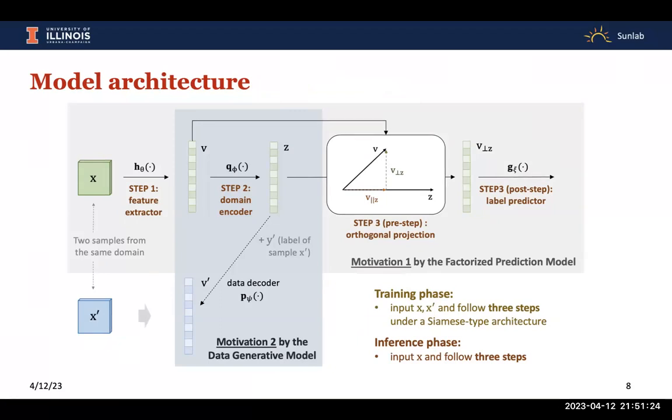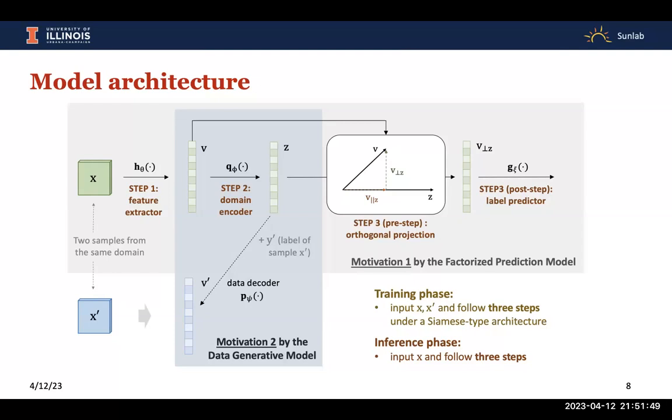In the training, we input two samples from the same domain, the same patient, at one time, and then we follow this multi-step pipeline. Step one, the feature extraction. Step two, the domain encoder. Step three, the orthogonal projection, and then the next step is label prediction.